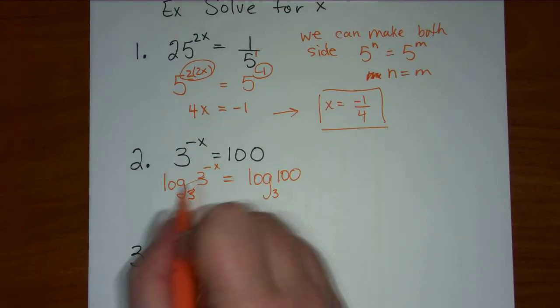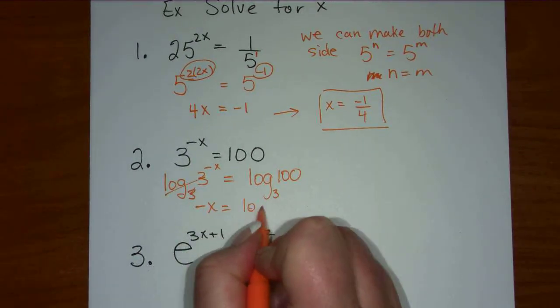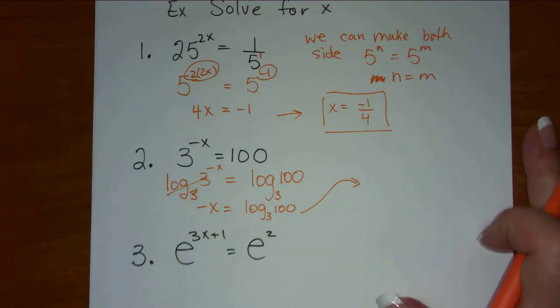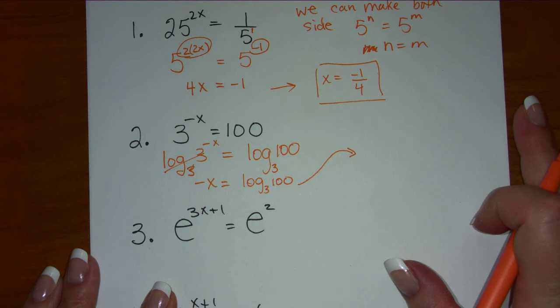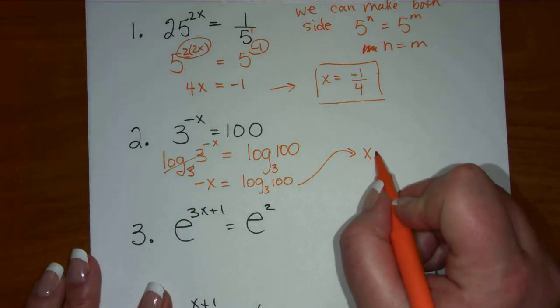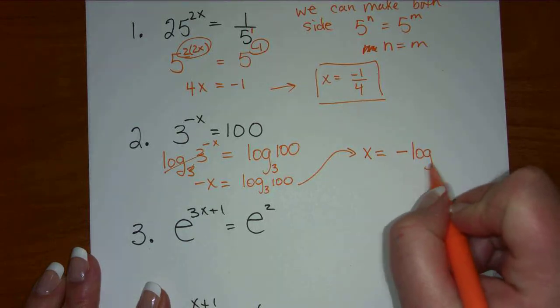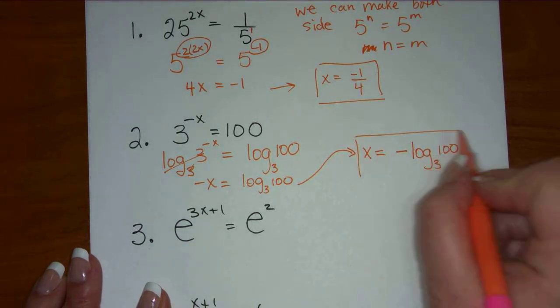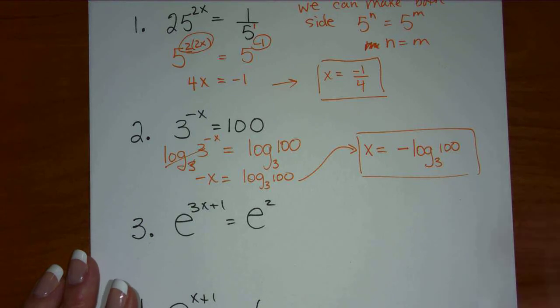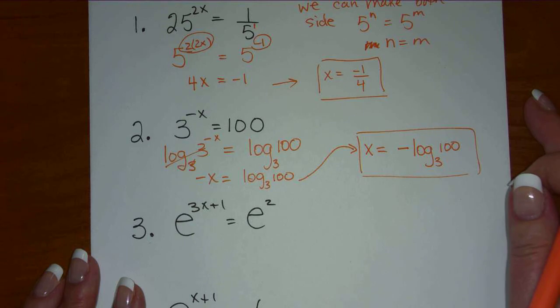What do we do with that minus to get the answer? Multiply both sides by negative, change the signs of both sides, so the answer would be x equals minus log base 3 of 100. And you just leave it like that. Just like if you had a cube root of 20, it doesn't work nice, you just leave it as cube root of 20 without a calculator. So in the final one, you would just leave it like that, yeah. But knowing that you could actually find the answer if you wanted to, either in a calculator or by guessing.